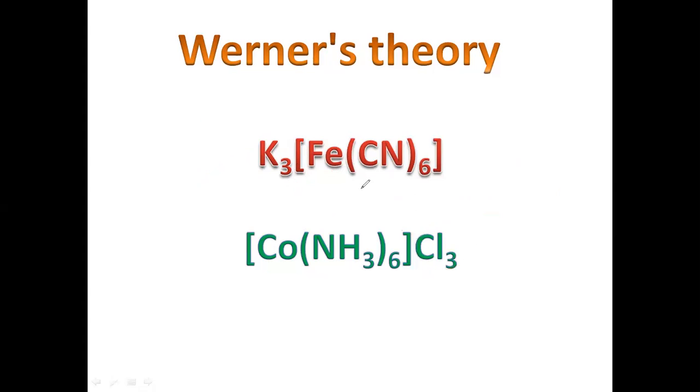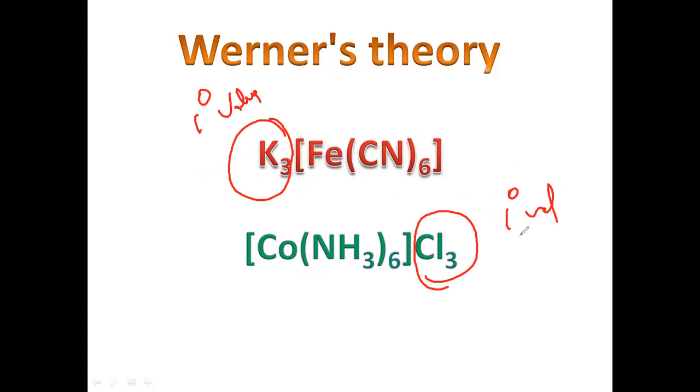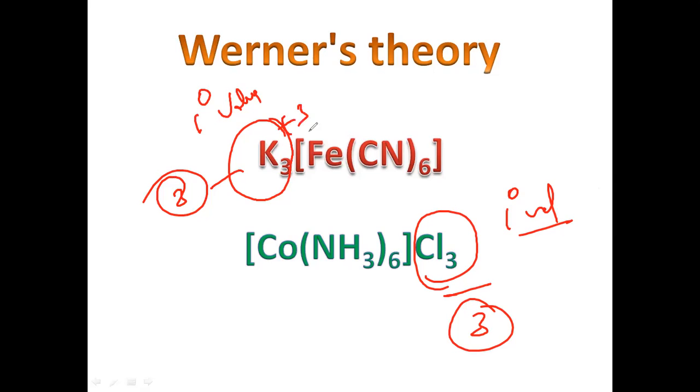You should understand one thing here, that the primary valency is nothing but outer to this coordination sphere. Here also, outer will be the coordination sphere. The outer valency is also called primary valency. Here three is the primary valency, and here also three is our primary valency. Let us understand those points. First, you should understand that it will satisfy the oxidation state of this central metal ion. That is the first point.